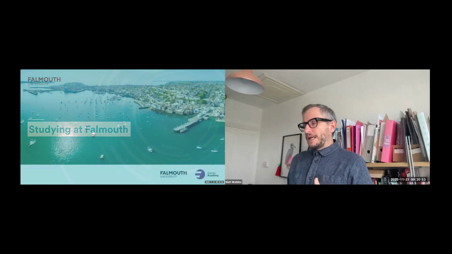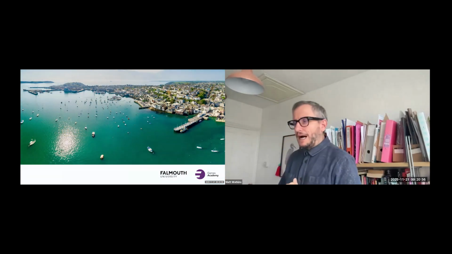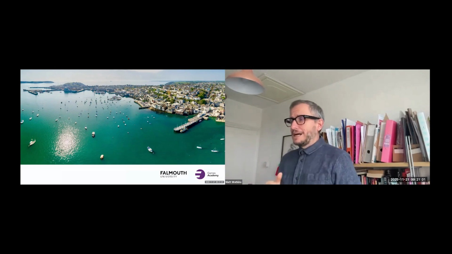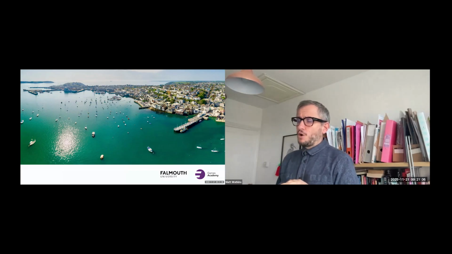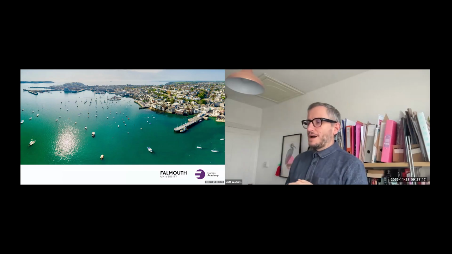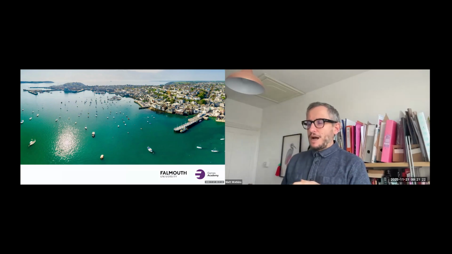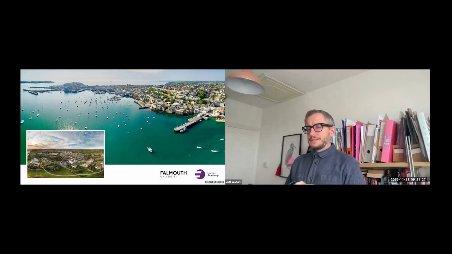So I'm going to quickly tell you a little bit about Falmouth as well. This is a little overhead shot of Falmouth. We're a beautiful town in the far west of the UK. The whole of Cornwall is famous for mining, but perhaps more recently it's famous for holidays. A lot of people in the UK come here. It's world famous for surfing, for beautiful cliffs, large waves and beautiful coastline, fishing, and what have you. So it's a very beautiful place to study. This is our main campus. We have two campuses, one in Falmouth and one in Penryn, but this is the main Penryn campus.